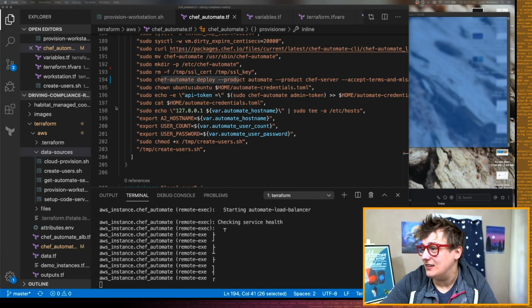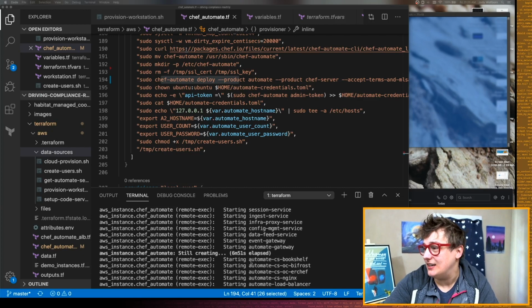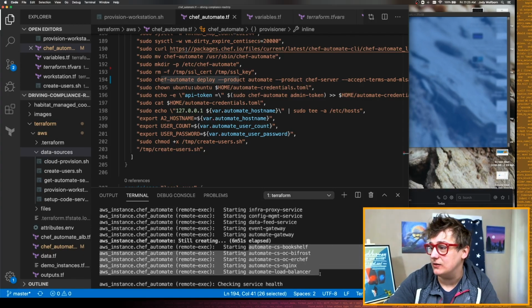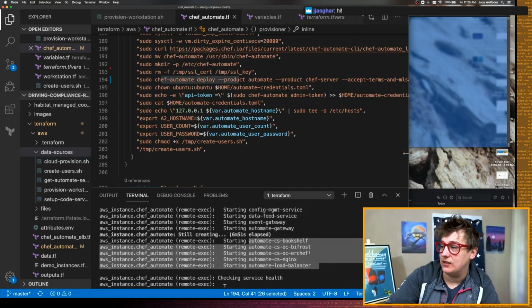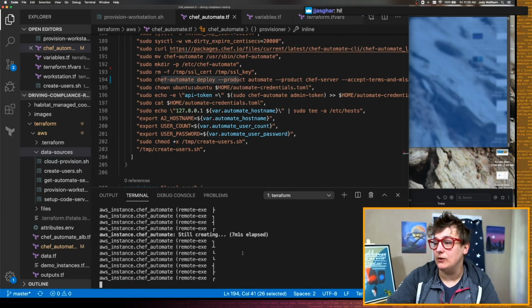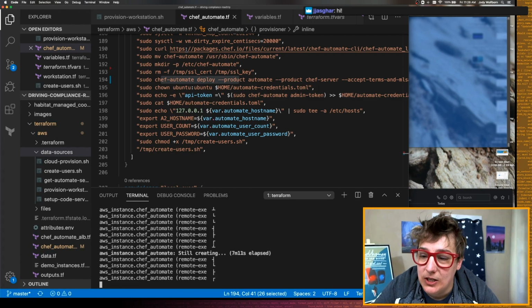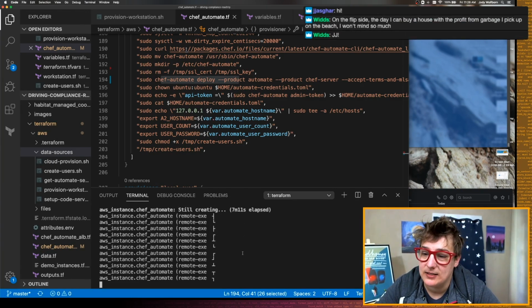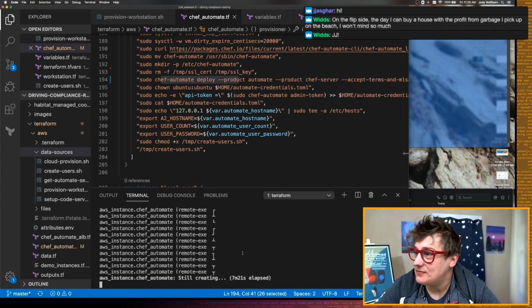Ooh, I don't know if you just saw that like I did. Here we see Automate, CS Bookshelf, CS OC Bifrost, Erchef, and Nginx. If you have ever deployed Chef Server, you might recognize those services as the backend stuff that you need for Chef Infra Server to run.